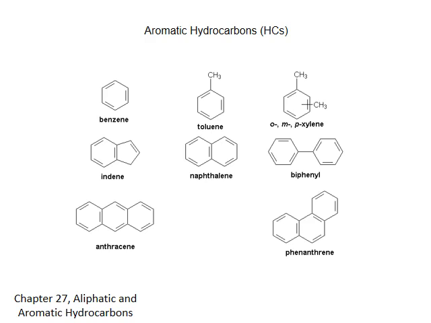If we look at phenanthrene, we see it's three benzene rings. And if we look at anthracene, we see that it's two fused benzene rings with a third ring fused to it that has two double bonds. And so the point here isn't so much to have you memorize different structures, but to be able to look at these structures and realize that these would be considered aromatic hydrocarbons. Hydrocarbons because all we've got here are hydrogens and carbons, and aromatic because we have a lot of pi-pi bonding and conjugation around the ring structures.